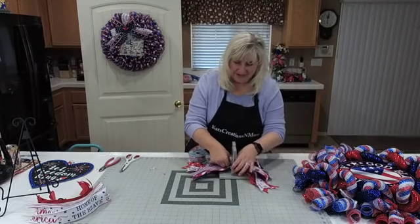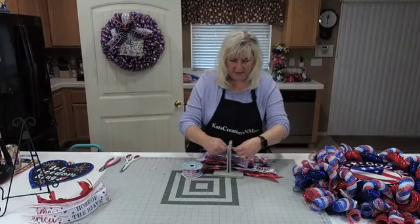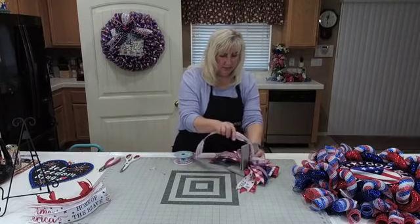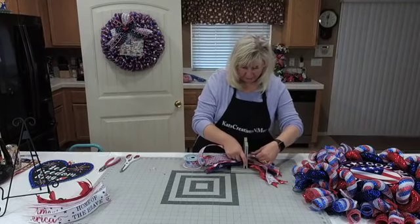So, these are 7.5 tails. And then these will be 3.5-inch loops. So just a little bit, bringing it in just like a natural bow would. The top's going to be your shorters.